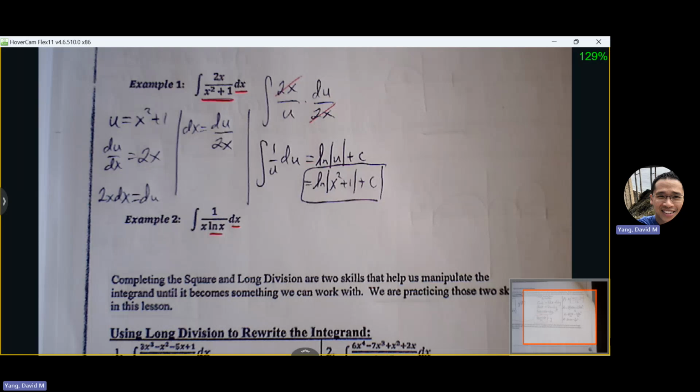Again, the more problems you do, the more you're going to be able to predict what could be a good u value. But as you're getting used to that, it's also a matter of, if you go down the wrong path, can you catch yourself? Are you able to see the context clues where things are not working out because you don't see a nice pairing? If you don't see a nice pairing, you want to go back and reconsider a different u value.